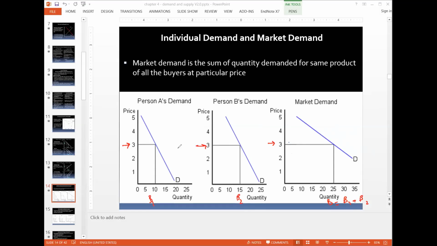You notice here that for the individuals, the lines are steep, and for the market, it is flat. We will study later on why it is so and what it means. But you can notice here that this line looks steep and this line is flat. One possible reason is that here there are many people, here there is only one person. So one person is more sensitive to the price. When there are many, they are more sensitive than one person. So that's why it is steep and it is flat. Okay, so let's continue to the next point.